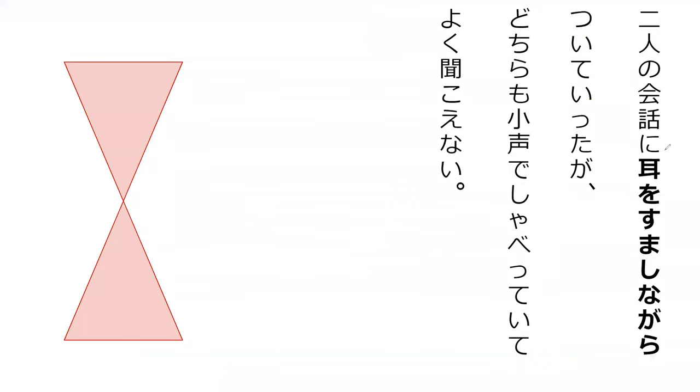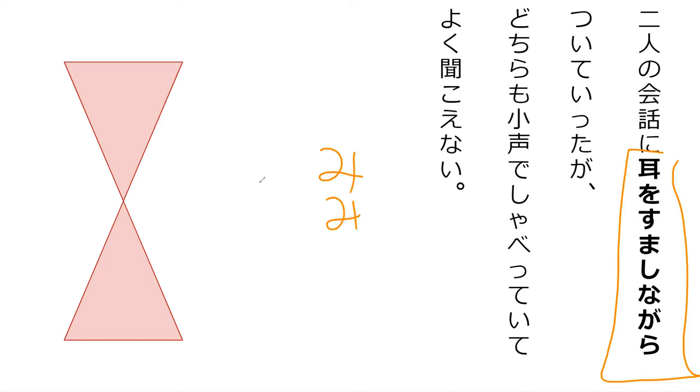Do you know what this is? It's mimi. Good guess. Sumashi nagara. It's actually mimi. Mimi o sumashi nagara. So while I am sumashi, I'm guessing, like while I'm listening in on the conversation. Sumase is kind of to strain your ears. So over here it says he's straining his ears to listen to the two people's conversation.